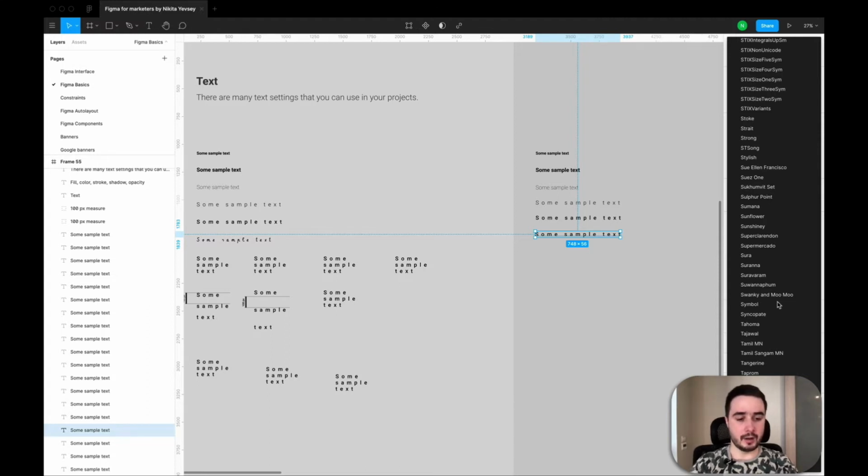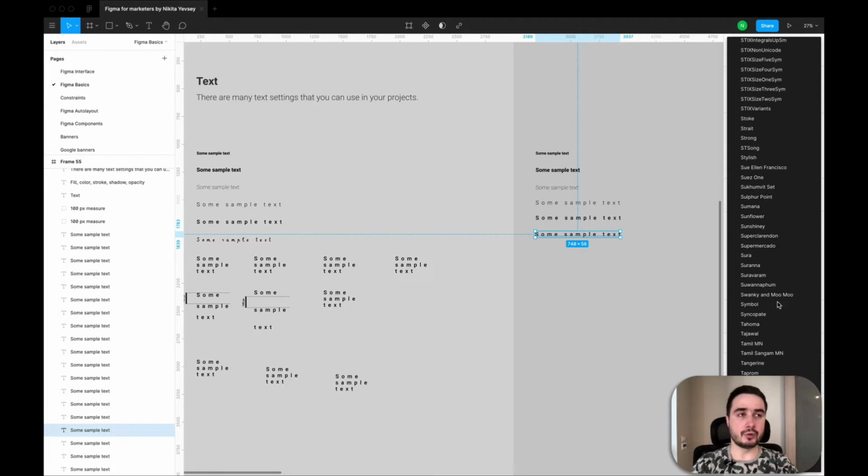and you can use them. It can happen, for example, when you download some project file and Figma says that you have missing fonts, and Figma will try to replace it with another font, and you can choose which font to replace it with.